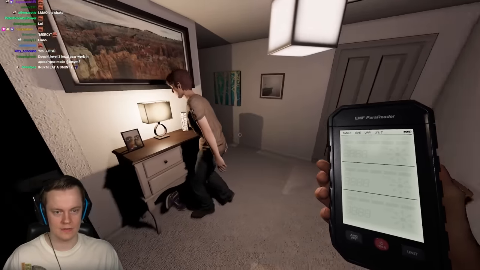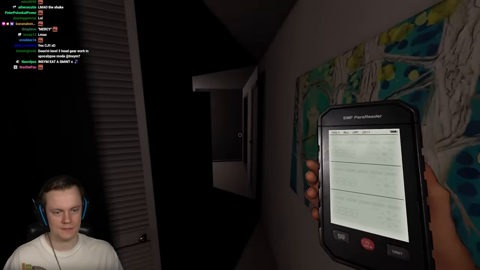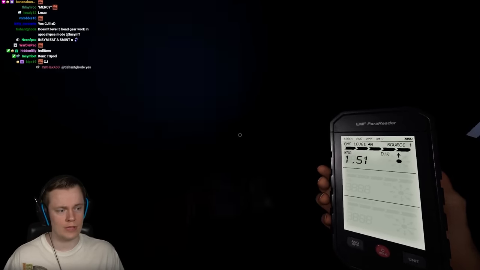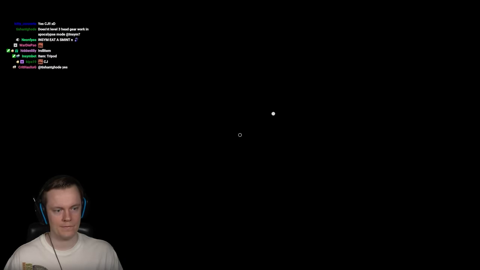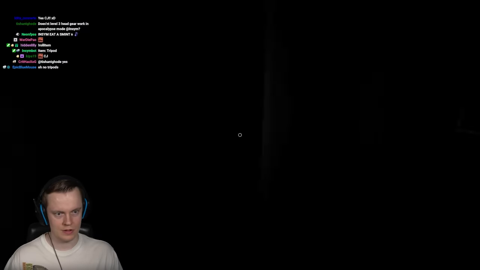Let's go. This house must be haunted or something. Wait, where did it hunt from? Was it up here somewhere? It was not me. No, it was CJ. Oh, it's here! EMF 5! We actually got an evidence. Let's go. Alright, we did it. It's EMF 5 up in the voodoo doll room.